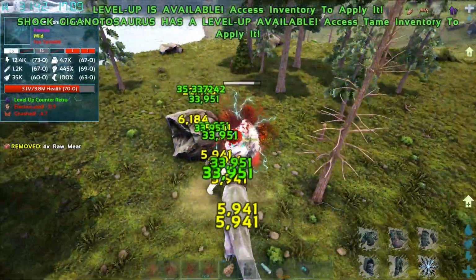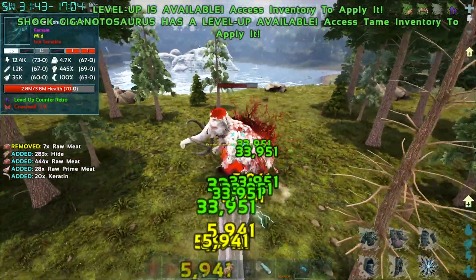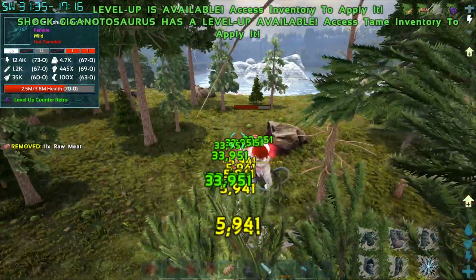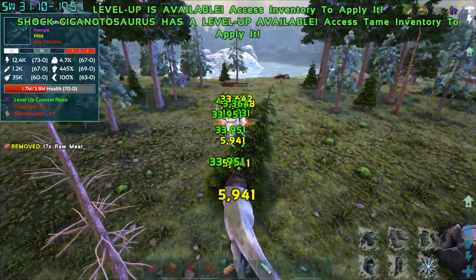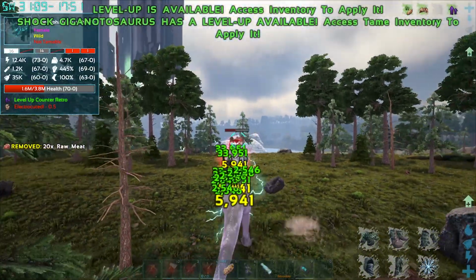Unfortunately for us, there's also a prime carno in this mix up here. But never mind, he's dead. It's all good. And we're dealing 33,000 damage a bite right now too, which is pretty sweet. All right, let's see what we can do here. I've actually got a few attacks here. I'm just trying to work out which ones are the strongest. We got right click. That's like a lightning blast. It doesn't seem to deal a whole lot.